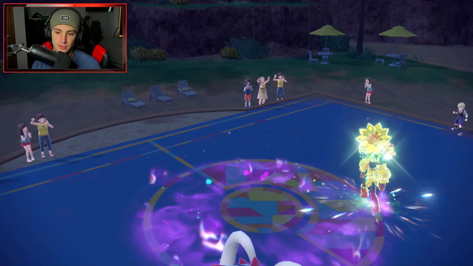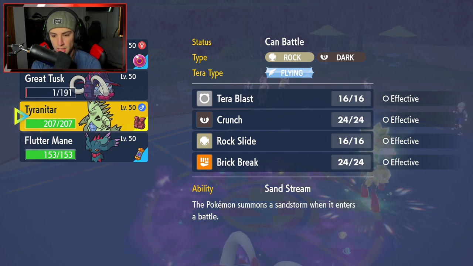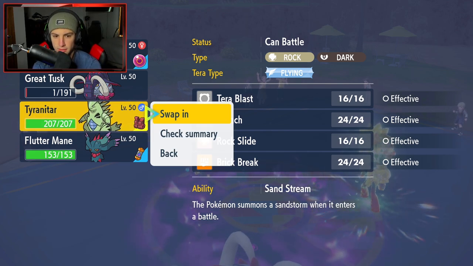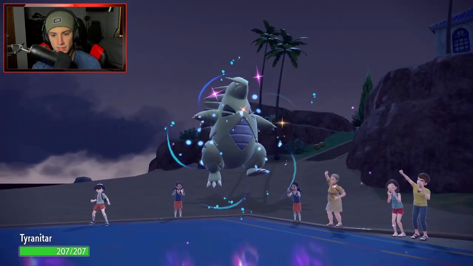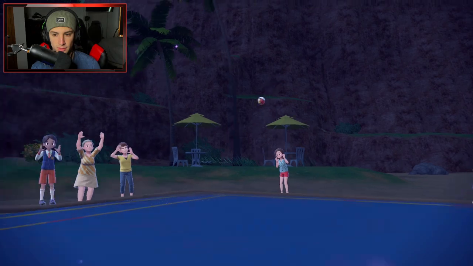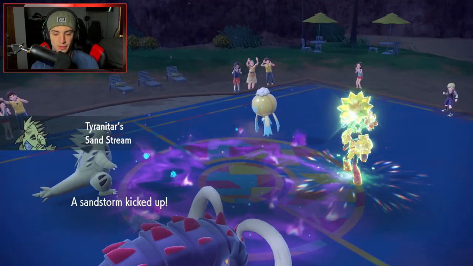Armor. And from here, I could go into Fluttermane. I could go into T-Tar. I mean, I could Terra and just Terra Blast it. Kind of dig that. I think that's exactly what I do. So we'll see who they want to go into. Might want to end up protecting my Tusk here. We'll see. He's going to end up going into the Drifloom. The Drifloom is going to come out here.